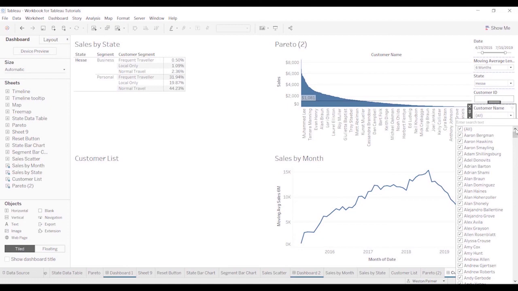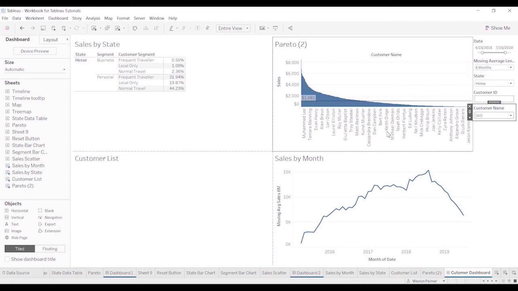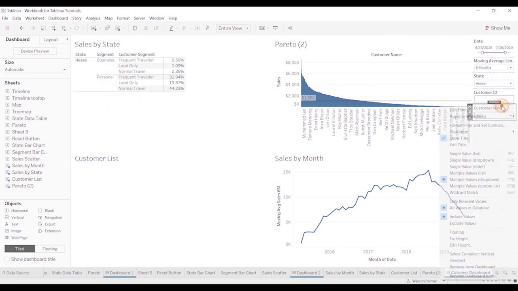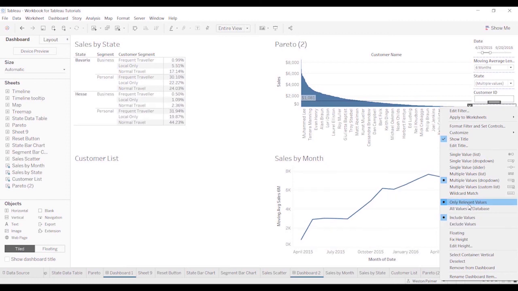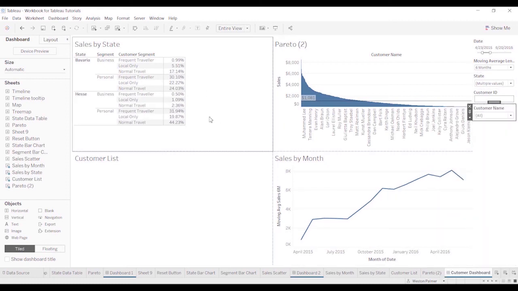Now we've got all these names still here. What we want to do is see only those customers that had sales in Hess. We'll come here, right click, and choose only relevant values, not all the values in the database. So only those items that are in that chart will show up.